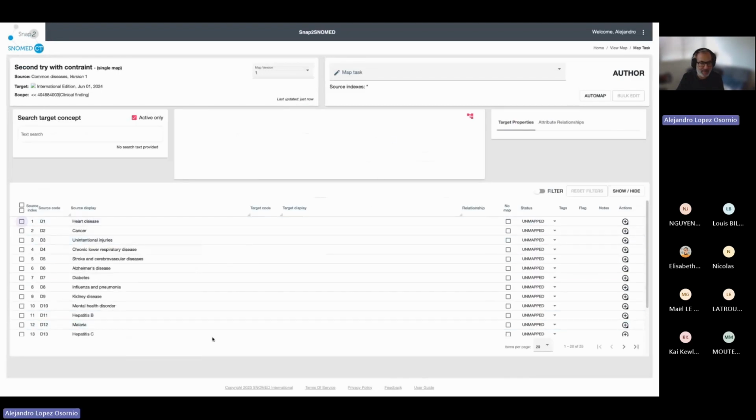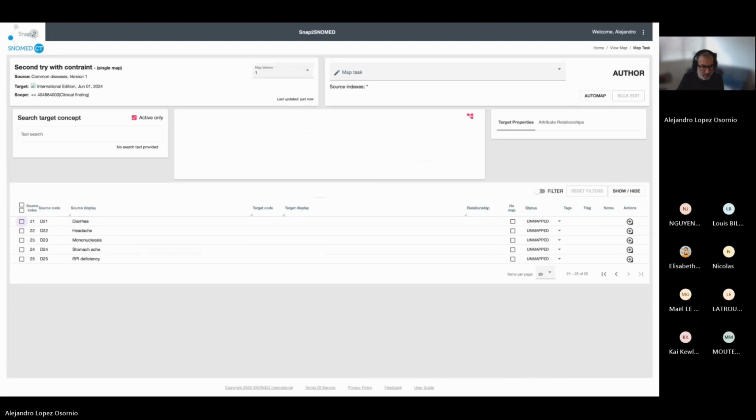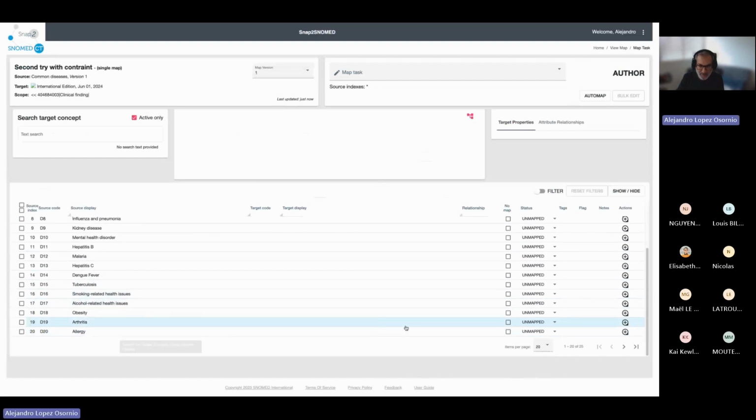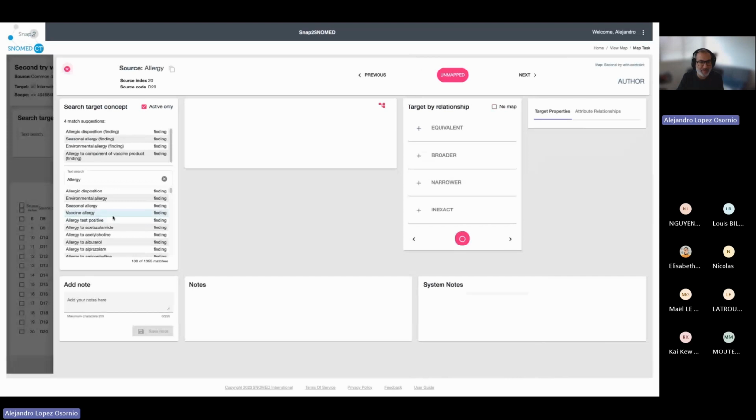And if I go to allergy, previously we got something else. Yes, and now the first match we have is allergic disposition finding. I think we had an occupation like before, right? Allergist or something like that.